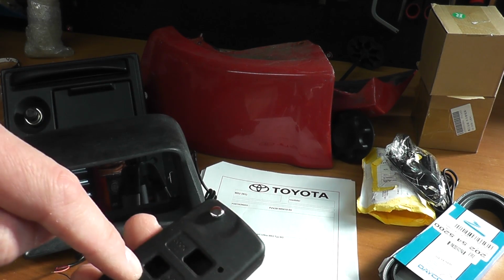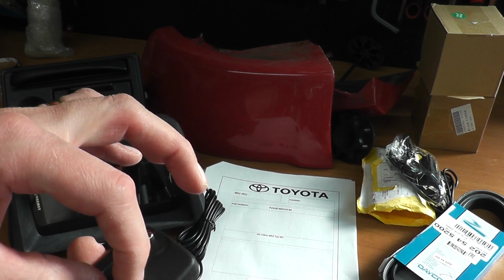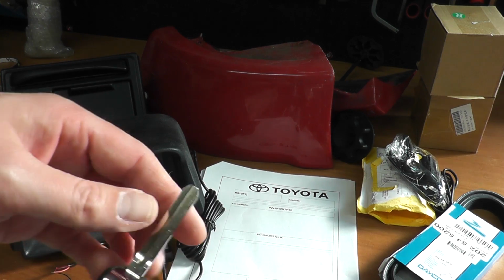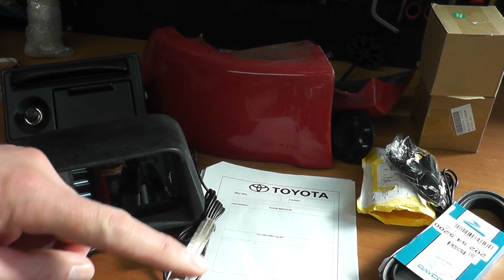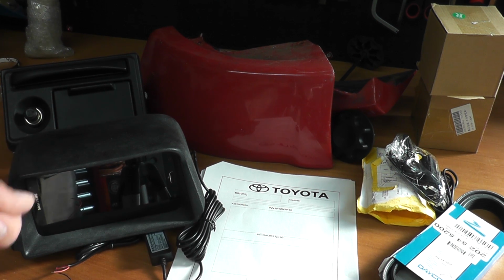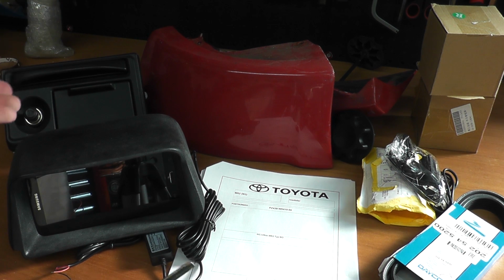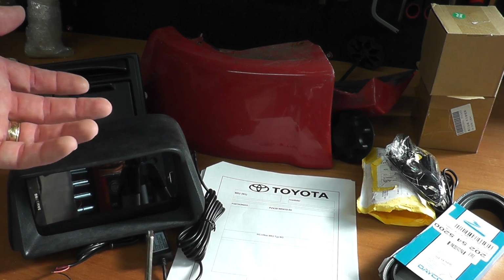But basically you take the remote, there's two screws in the back of here, you take your remote out of your existing key, and that fits in there very neatly. And what I'm going to do is, I've got a broken key, and actually when I bought the MR2 I had one good key and one broken key. The good key is a valet key, so that is the one that won't unlock all the cubbies and the glove box and things like that. The broken key is the main master key.